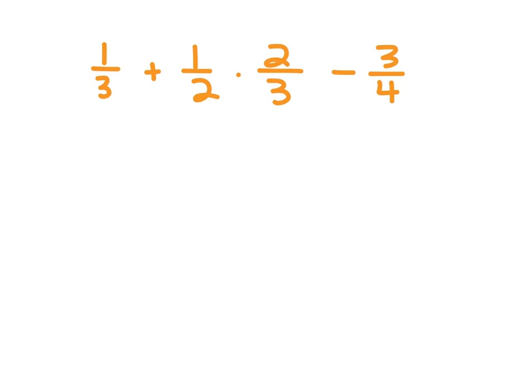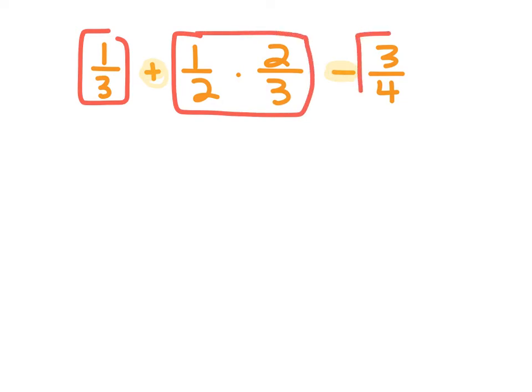All right, so let's try our next problem that has some fractions. So again, first thing, I would highlight, which I'm doing right now, the adding and subtracting symbols. And then I'm going to circle my terms. So I'm going to grab a different color here. So here's a term. This is a term. And this is a term.